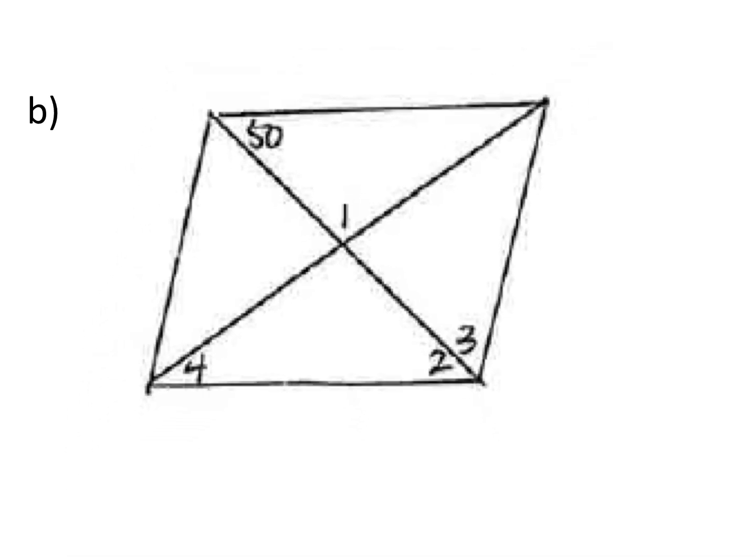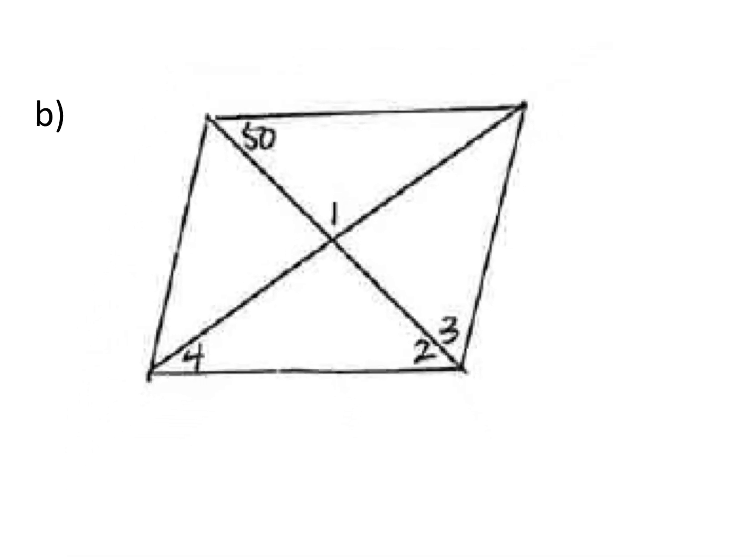This is a rhombus. What's the measure of angle 1? What was that first theorem we said? The diagonals of a rhombus are perpendicular, so what happens here is it's a right angle. So if the diagonals of a rhombus are perpendicular, then angle 1 is 90 degrees. Yes, Max.